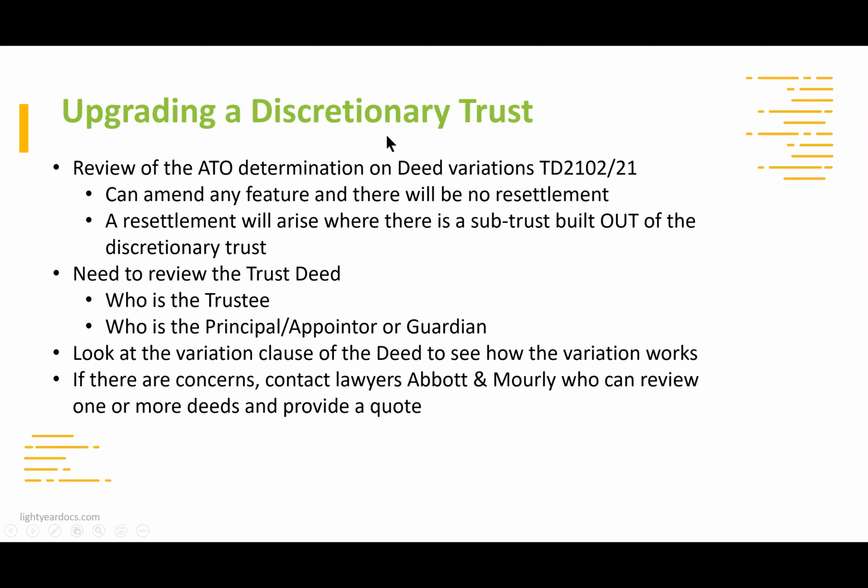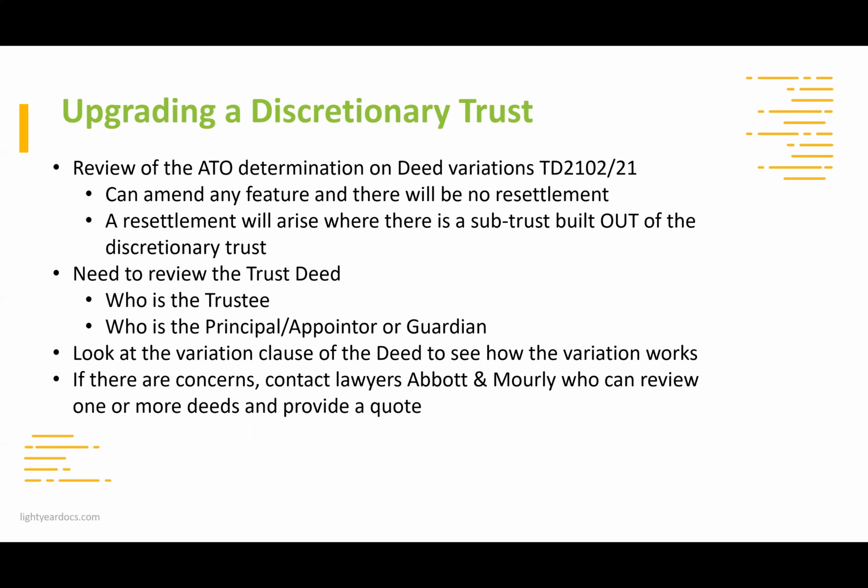There's been much discussion for the last 30, 40 years that potentially a deed upgrade may be a resettlement. But the Commissioner has knocked that on the head in tax determination 2012/21, where he basically states that you can amend any feature, including appointor, trustee, beneficiaries, vesting, as long as it doesn't extend the existing vesting date beyond the rule of perpetuities, dependent upon the state in which the deed is set out.